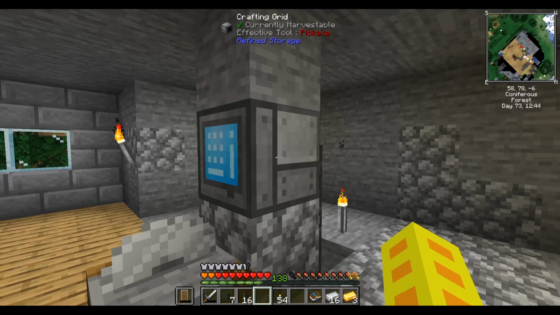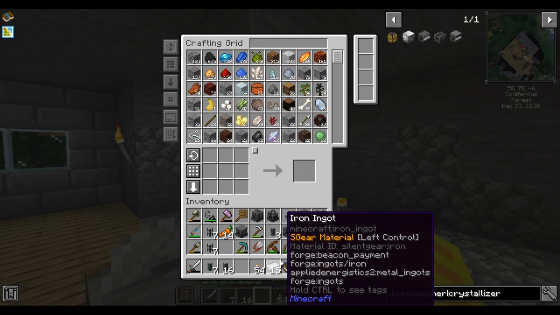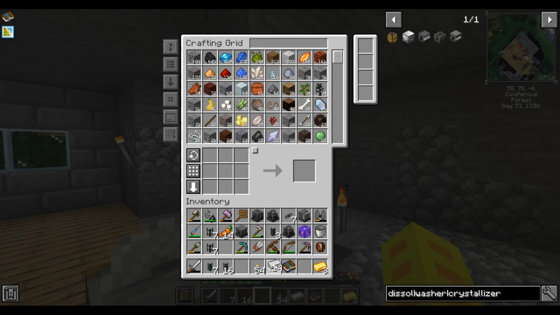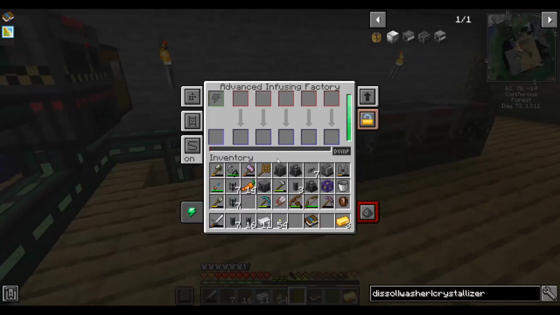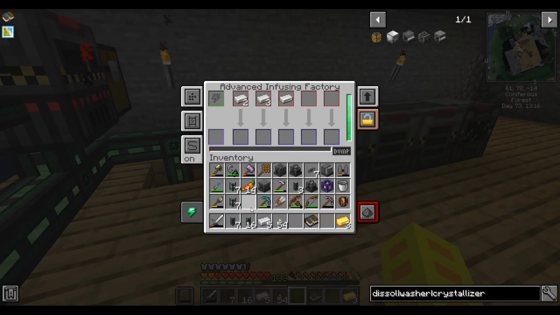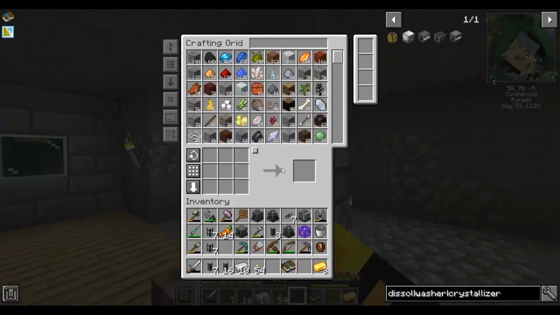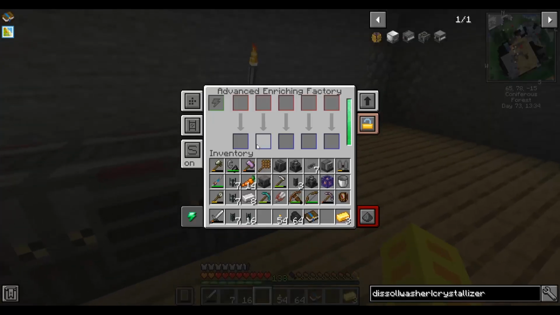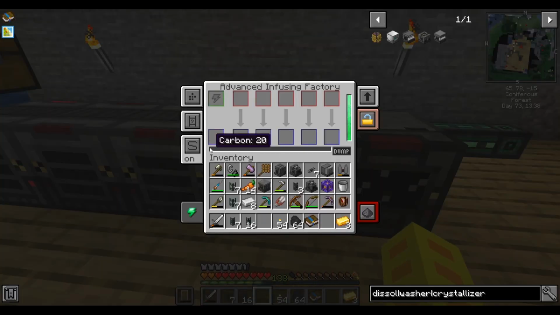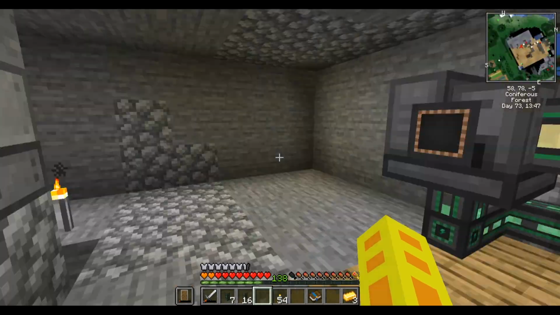So in the meantime, I will get 1, 2, 3, 4, 5, 6. We're gonna need a bucket. We're gonna need 6 of these. There we go. And then we're gonna need some more of this. Turn it into steel. Look at our full supply here. To get the steel, we need, that's not coal. So we're gonna need 2 of these. There we go.